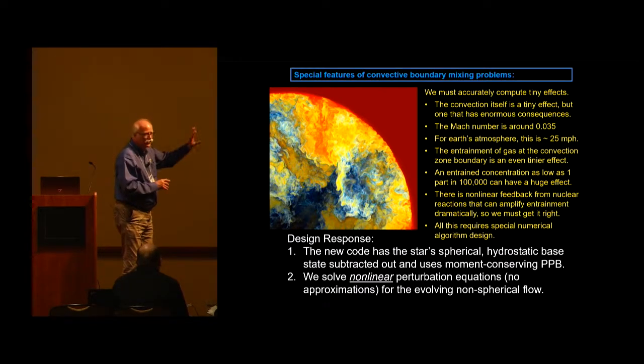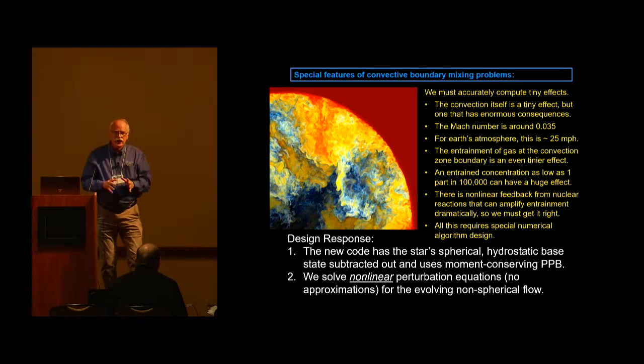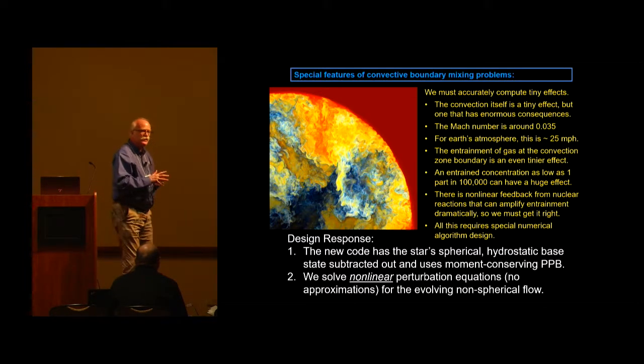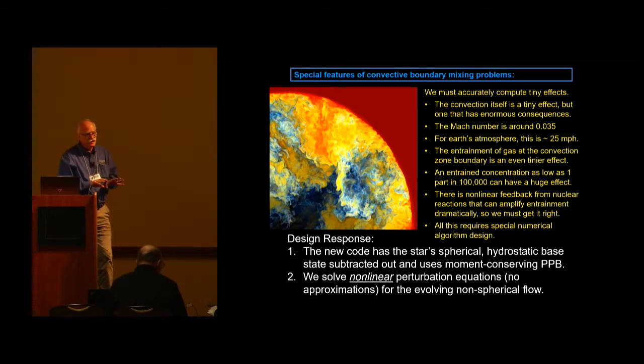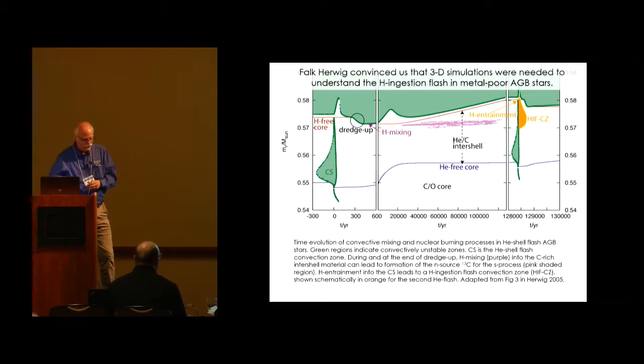It's a small-scale phenomenon that goes on at the top of this convection zone. And you might think that we would really need to zoom in the grid and have an adaptive grid to pick that up. We don't do that. What we do instead is we try to do just a very loving description of what is going on there and build a lot of accuracy and detail into the treatment. And I'll be telling you about that a little bit.